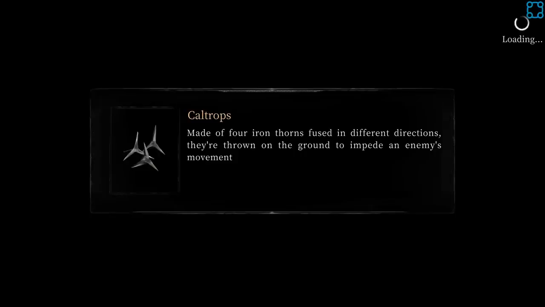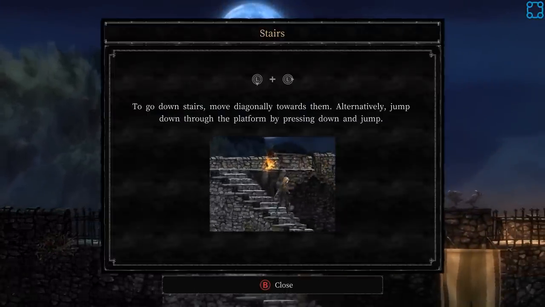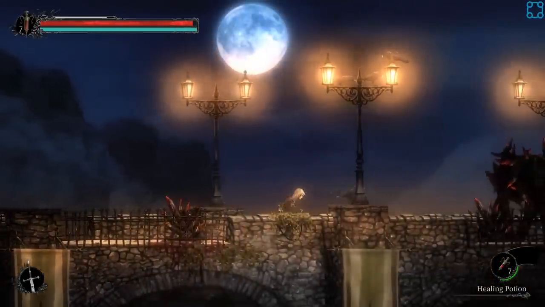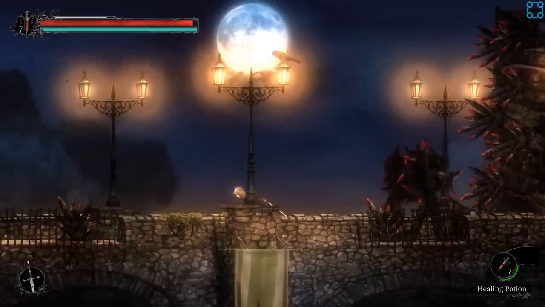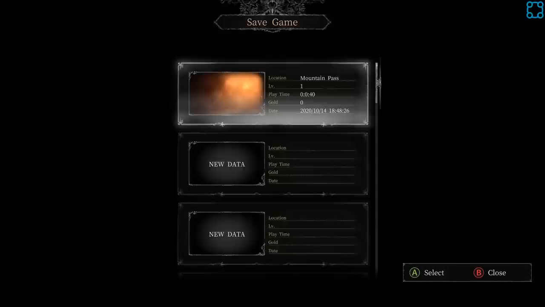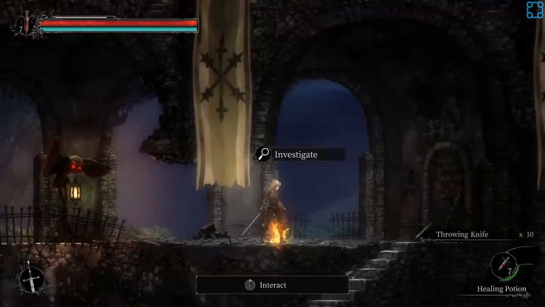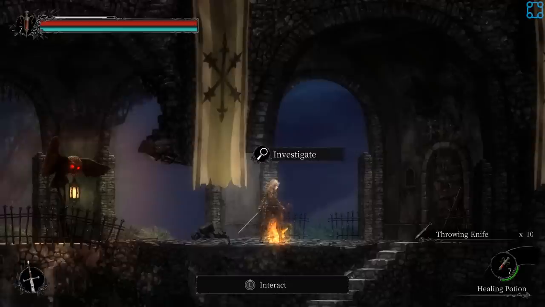Yeah, as far as side-scroller Souls-likes go, this ain't bad. Okay, go down the stairs. Got it. Well, I can safely say I'm not getting through there anytime soon. Now, do I heal when I'm at one of these owl statues? Yes. Cool. Alright, got some throwing knives. Quick items, switch between quick items, and quick item wheel.